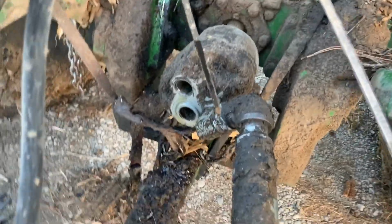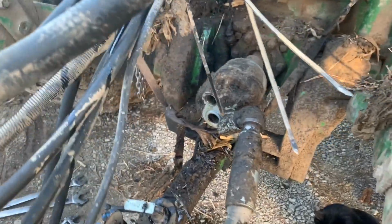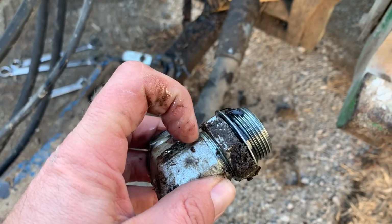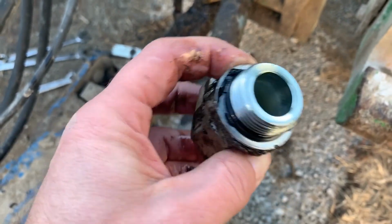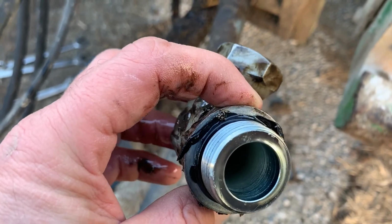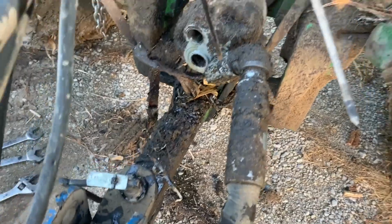Well, my PTO pump here, my fertilizer machine, was leaking pretty good around the pressure side. So I popped it off. I thought these fittings are junk anymore, because it was coming out right around here. Well, I can see why. My O-ring has a whole bunch of crap around the outside of it, so it probably wasn't getting a good tight seal. So I'm going to just try cleaning it up instead of getting a new fitting. Looks like I got some dirt and stuff around there. Get it all good and clean and see if I can get a good seal.